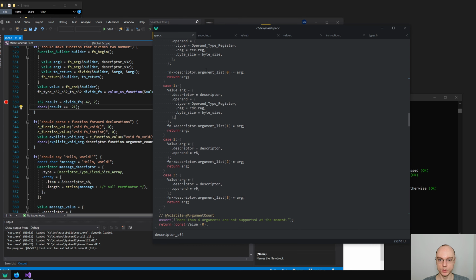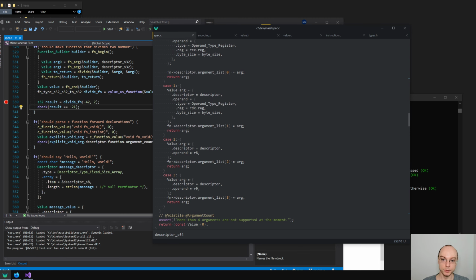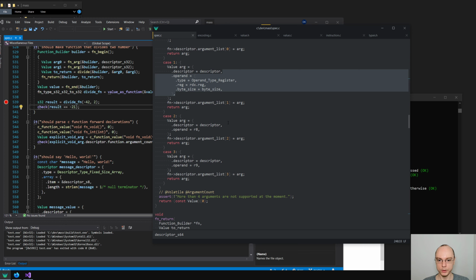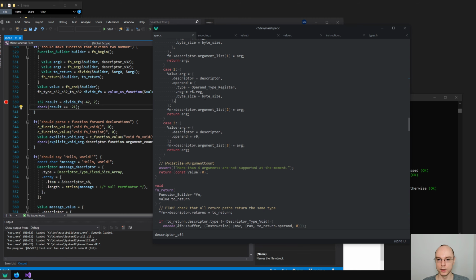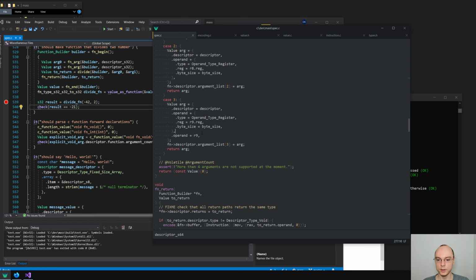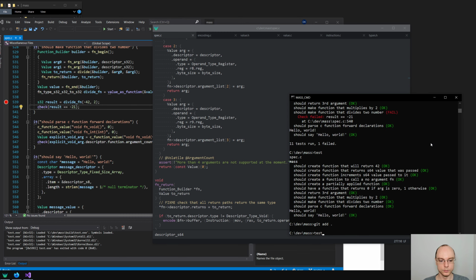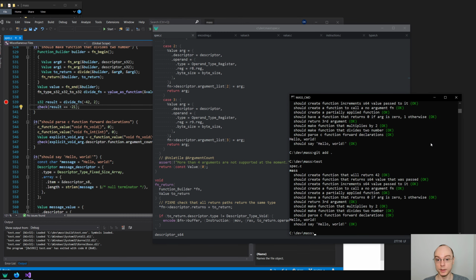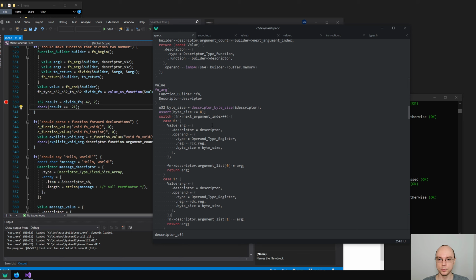Basically, what's happening here now is, instead of saying that our arguments are always 64 bits, which they are not, we will now use the correct size for those operands, which is nice, and probably will result in a few breakages here and there, which we will now be fixing. Okay. And final one, R9, R9. Great. This is good. Let's run our tests, and nothing actually broke, which is very surprising, but I guess it's very nice.